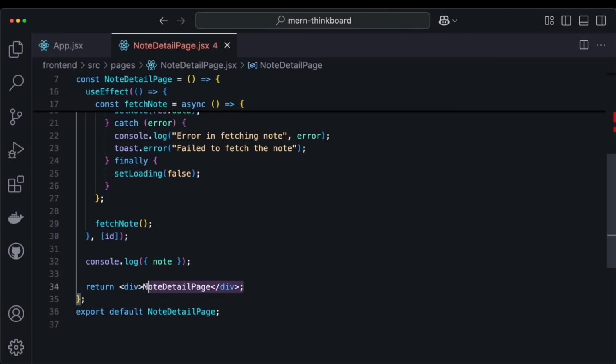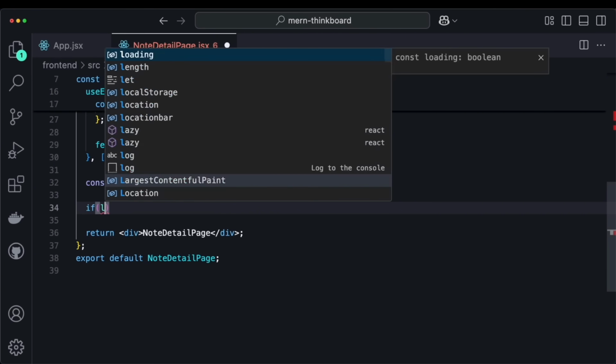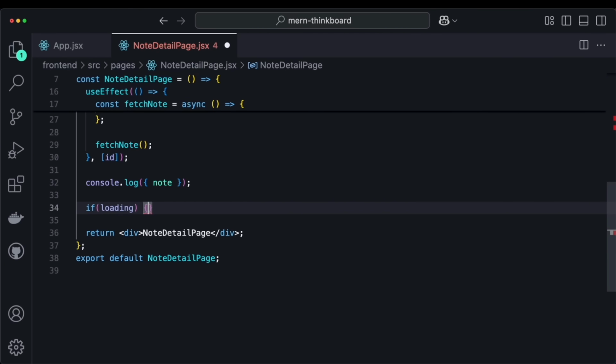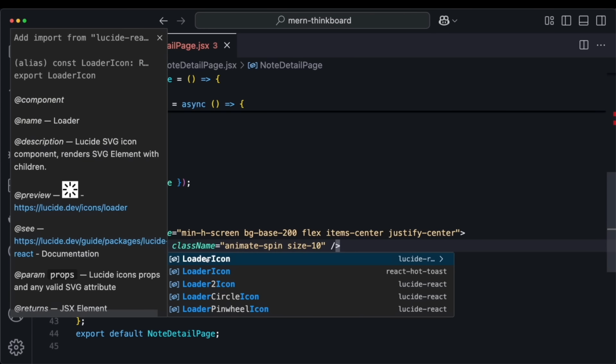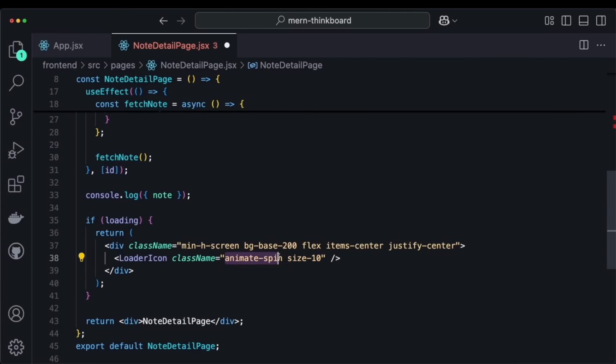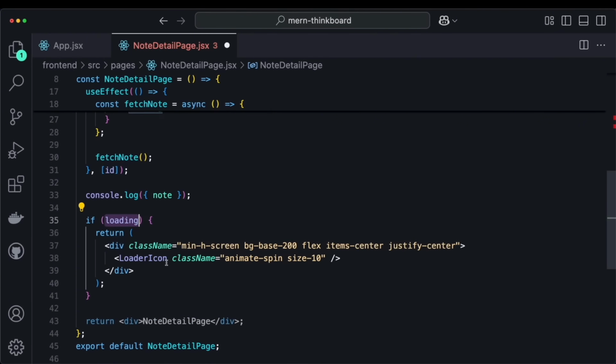Okay, now that we got the data, let's try to visualize it in the UI. And just before we build the UI, I'd like to handle the loading state. So I'll say if you are in the loading state, I'd like to return this part. Let me go ahead, paste this in. Basically, we have a div with the loader icon. Let's import it from Lucide React. It is taking the animate-spin class so that it can spin. So for a split second, we are able to see it. Let's just say true so that we can see it in action. Okay, so this is what we're gonna get if we are in the loading state.